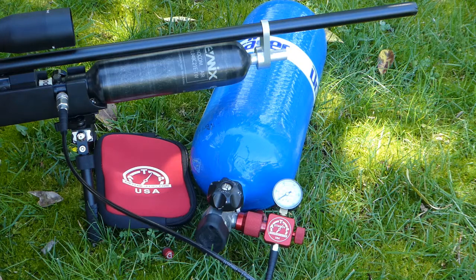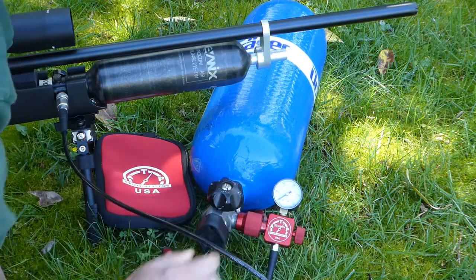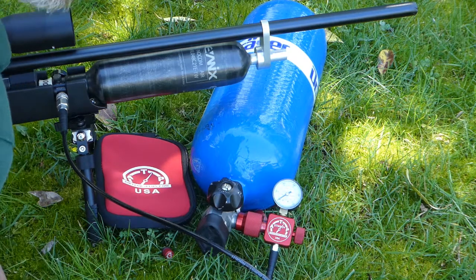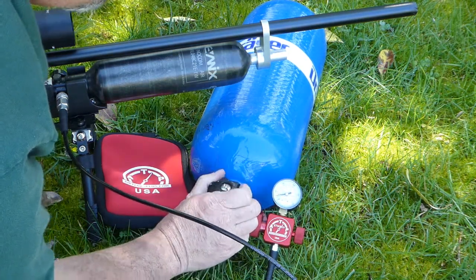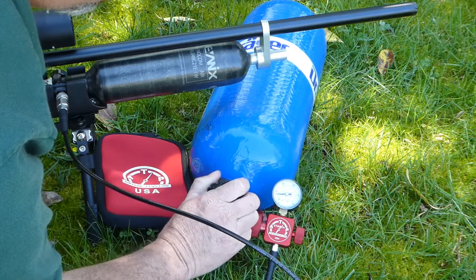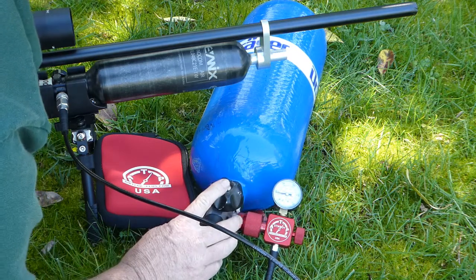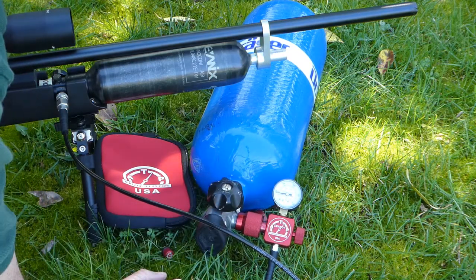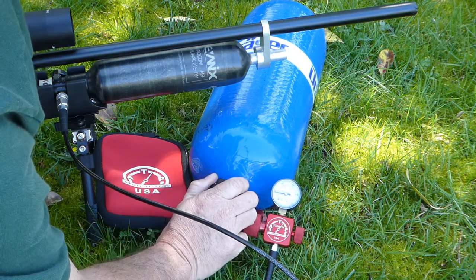Okay? So, to start filling the gun, we've already made sure the bleed valve is tight, and I'm going to focus the camera on the gauge. And you slowly open this valve. So I'm going to slowly crack it. See the gauge move? So I can control this by going slow. This flow is controlled like the gas pedal on your car. You want to crack it very slowly if you want to go slow. So we're filling it up.